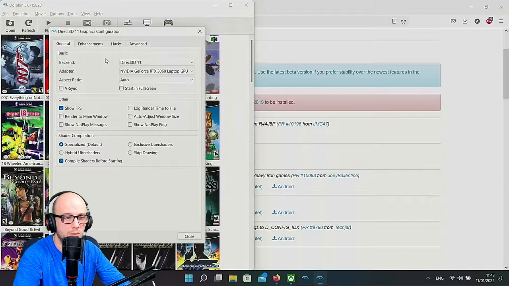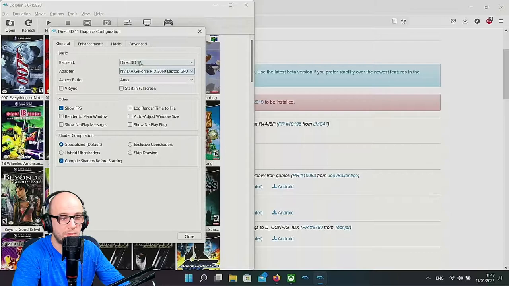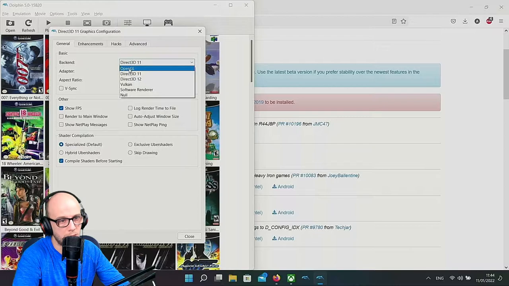I don't know why, but something on the screen looks better in Direct 3D 11 than it does in OpenGL. I can't quite put my finger on it, but I just prefer it that way, and I have an NVIDIA graphics card, so Direct 3D 11 is going to work better for me. If I had an AMD graphics card, I'd probably use Vulkan. Give that a go. Vulkan is quite new to Dolphin, so sometimes it is a bit stuttery, and OpenGL is your absolute best bet. When in doubt, click OpenGL.